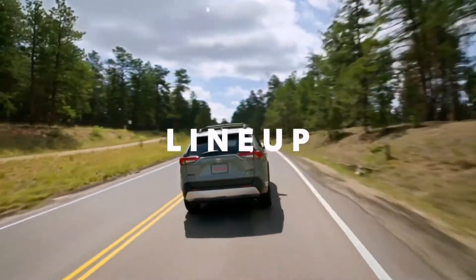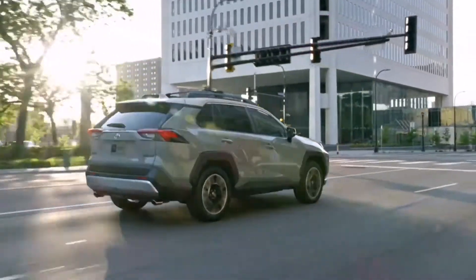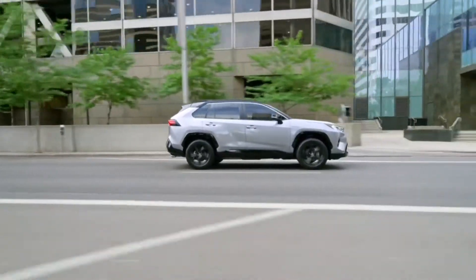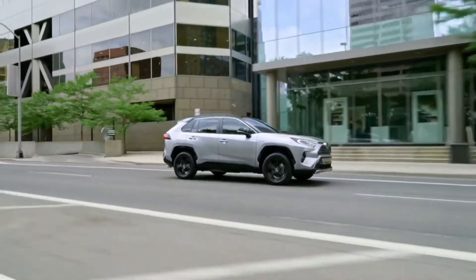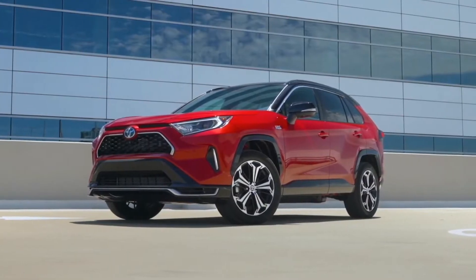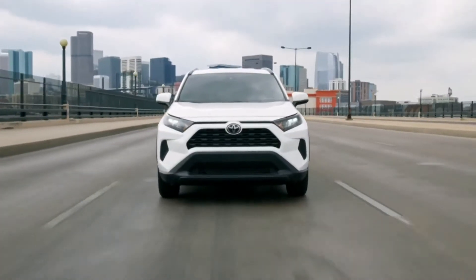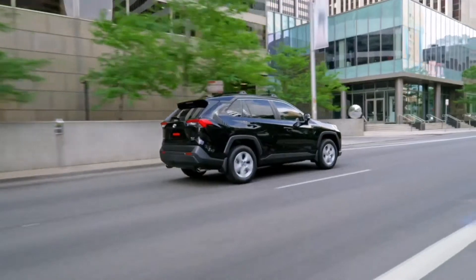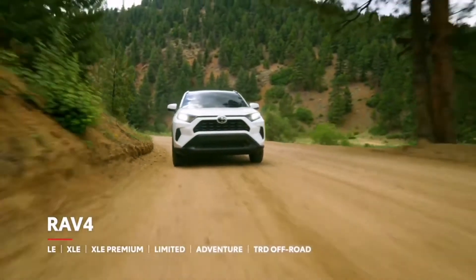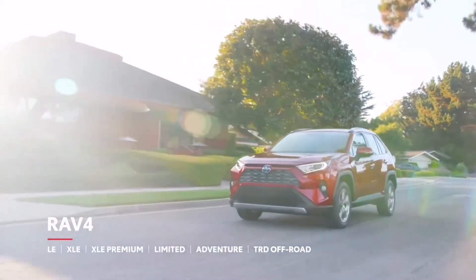Designed on Toyota's TNGA platform, this fifth-generation RAV4 offers a refined driving experience suited to both everyday travel and trailblazing adventures. There are now 13 different RAV4 grades, five of which feature Toyota's hybrid powertrain technology, and two of which showcase the latest plug-in hybrid technology. Each grade offers a different take on the RAV4 experience, so that everyone can find the vehicle that fits their lifestyle. Popular grades like LE and XLE round out the core RAV4 lineup, while the Limited grade represents the top tier for both hybrid and non-hybrid versions.